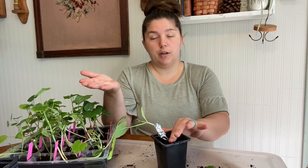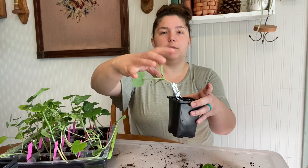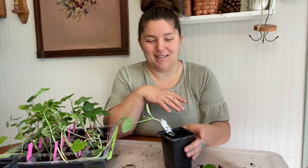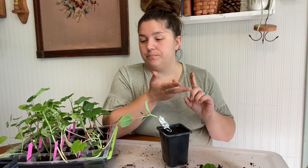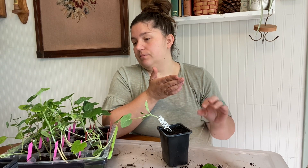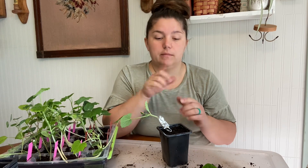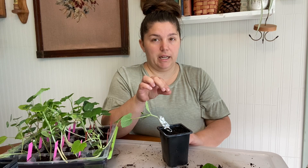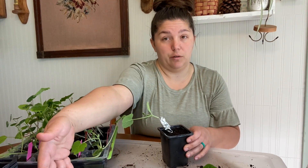When it's a little bit bigger, right before I plant it into the garden, I might wrap some more around because I'm expecting it to get quite a bit larger before planting. I do this for pumpkins, zucchini, and yellow squash. I don't do it on my watermelons though, because I don't have the same problems with watermelons. I know a lot of people like to do BT injections, which I'm sure works too, but this is so much easier and cheaper. You can even go to Dollar Tree and get aluminum foil from there.